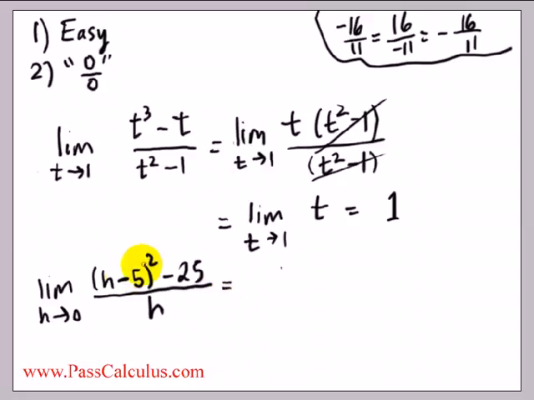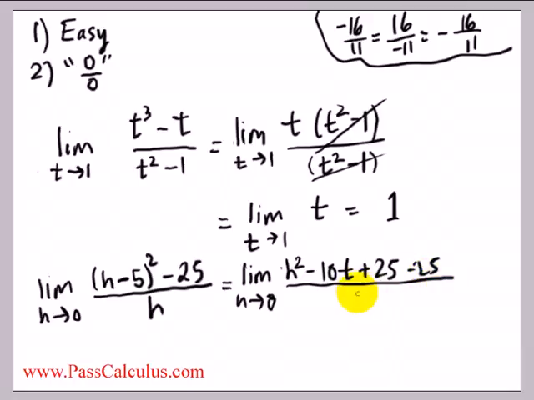Now here, well, if you're sharp, you'll notice this is a difference of squares, but let's just multiply out the brackets, okay? Let's simplify everything the best we can. So this is going to be, now here's a real common mistake. Okay, well we don't have much time here. We've got to get another 10 minutes. So it's minus 10h plus 25 minus 25 all over h. And I just FOILed that out. Now notice those 25s cancel, huh? So we can just get rid of those guys, and we're left with h squared minus 10h all over h.